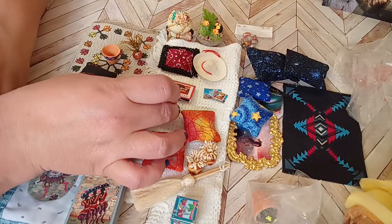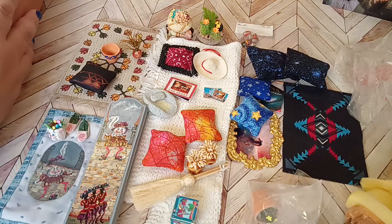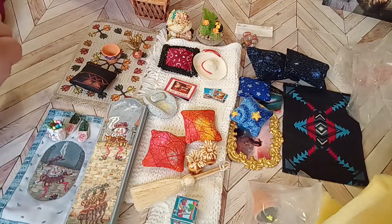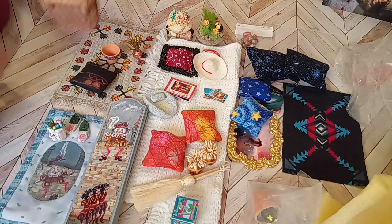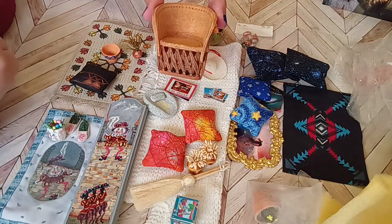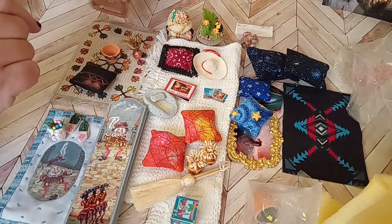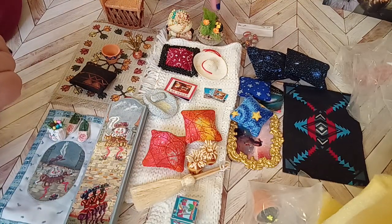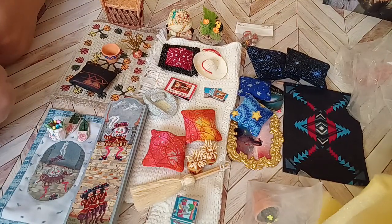Well, that's everything I got out of that one bag from swaps from so long ago. It's like finding treasures all over again — such a wonderful and beautiful feeling. I definitely want to go online to see if maybe I can find another Raine chair that looks like this, just so I can have a matching set for the Southwestern room. I'm going to go online and check for that, and then I'm going to try to repair my plates and do the repair for this flower and glue it and let it sit overnight. Thank you so much for coming and visiting with me today. I'll talk to you guys later. Bye.